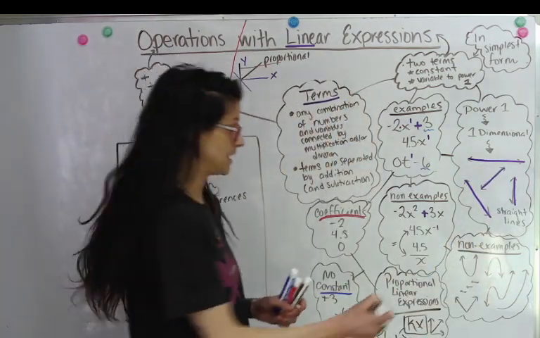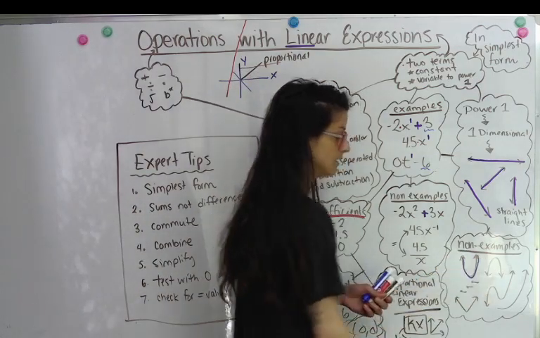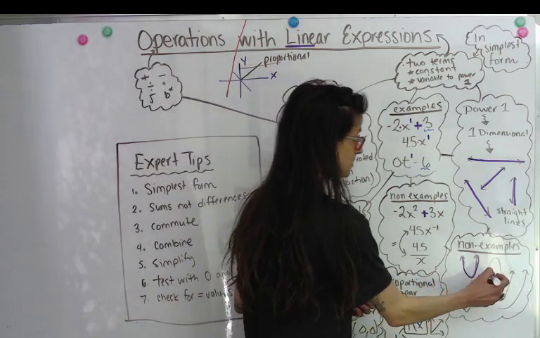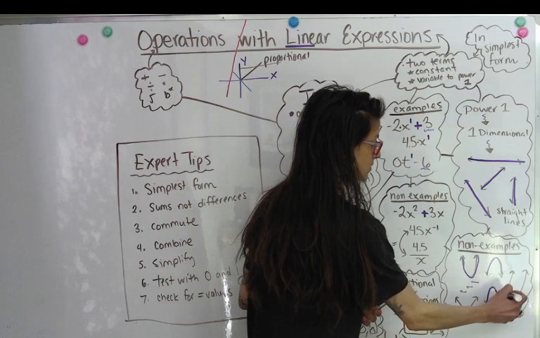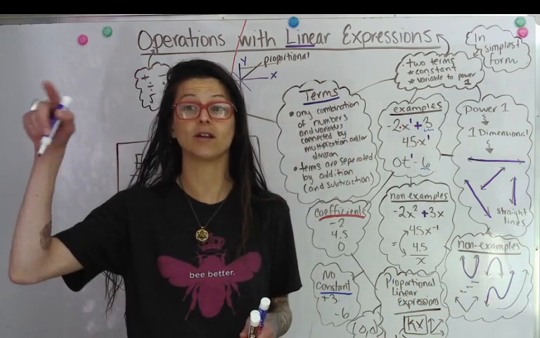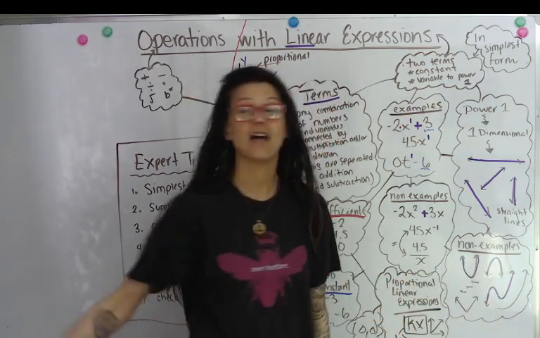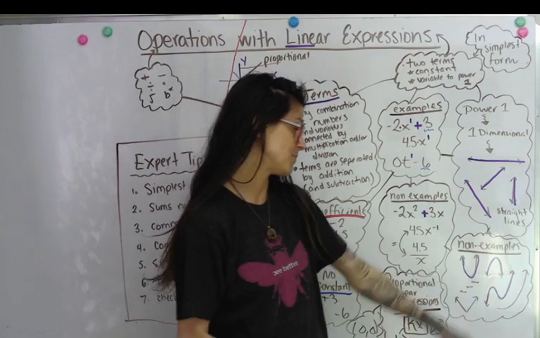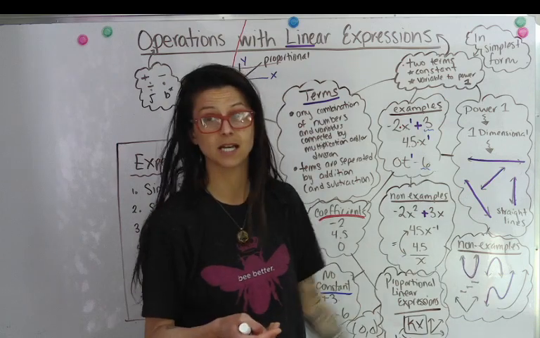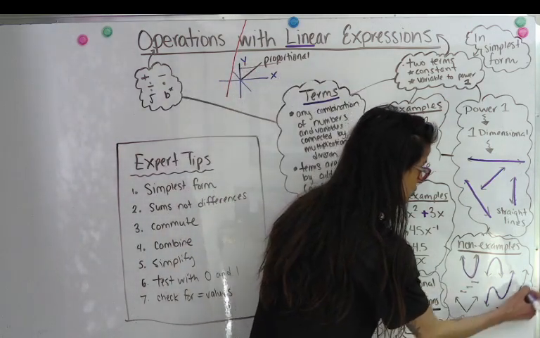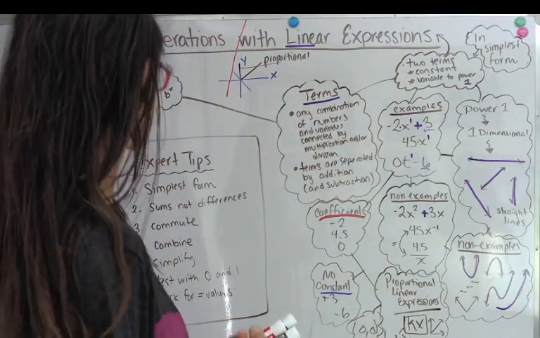and it doesn't make things that go in different directions, like a quadratic, okay? Quadratics have these U-shaped graphs, and polynomials have higher powers, powers greater than 1, greater than 2 even. Quadratics have a power of 2. Polynomials have multiple powers, so this one has a power of 3 because it has 2 humps. It has 1 hump less than its power. This has 1 hump less than its power. And then this is an exponential. Okay, so there's tons of non-examples of linear equations or expressions on a graph.